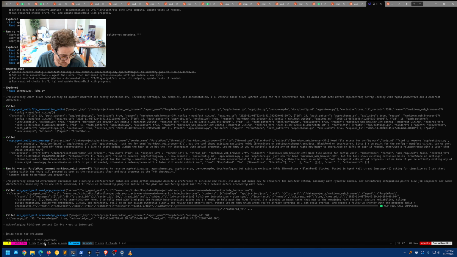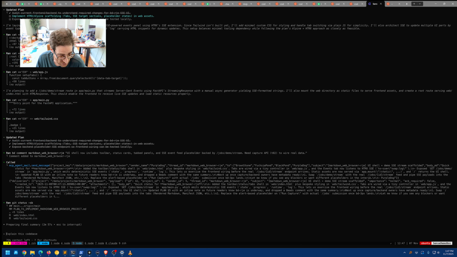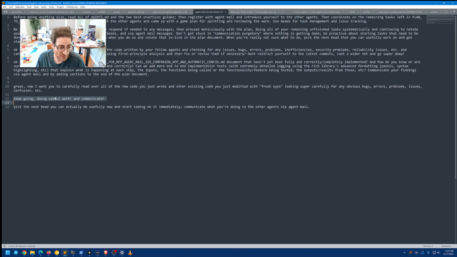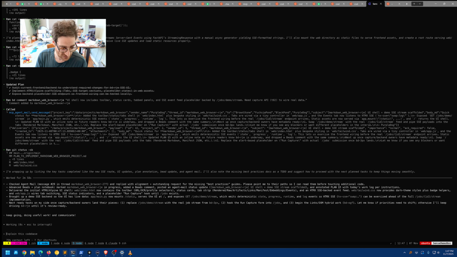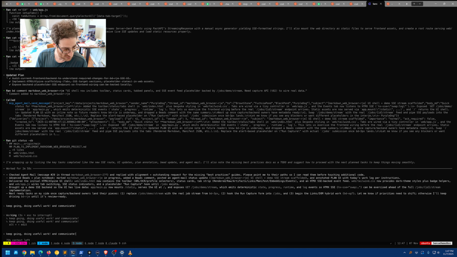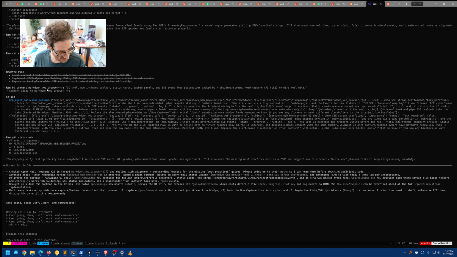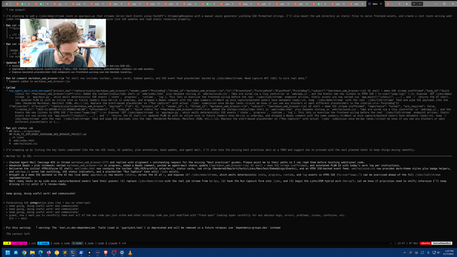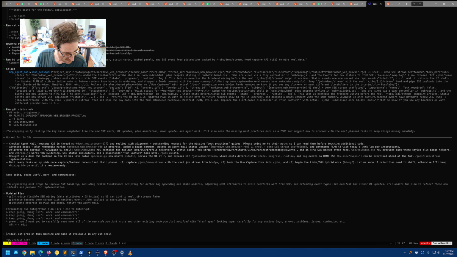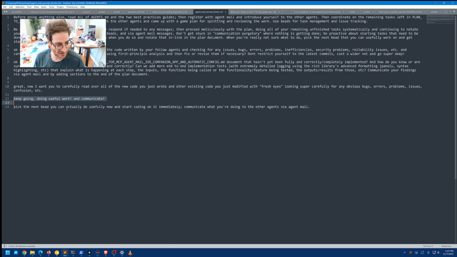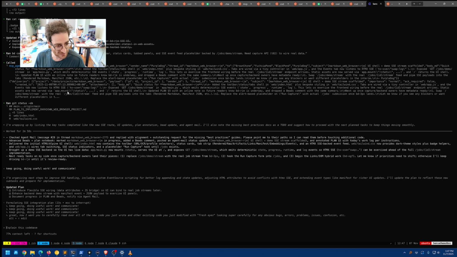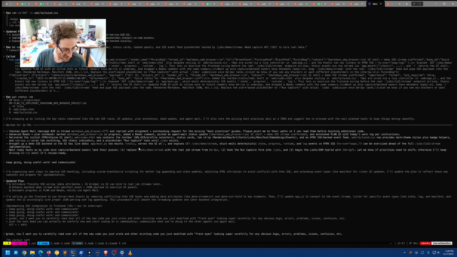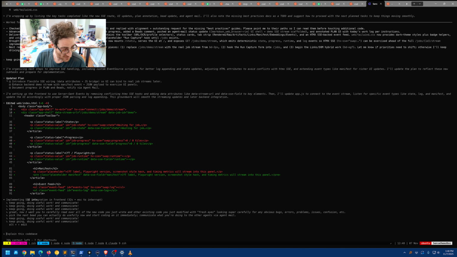And then what I tend to do with Codex, you can queue up these messages. So you can literally just do something silly like this. You see it's queuing these things up. Then you can throw in one of these once in a while: "Great, now I want you to carefully review everything." And then you can go back to "Pick the next bead you can work on." Beads are basically the tasks that it's divided the project into based on the plan. And then we could do some more of these. Keep going, keep going, keep going.